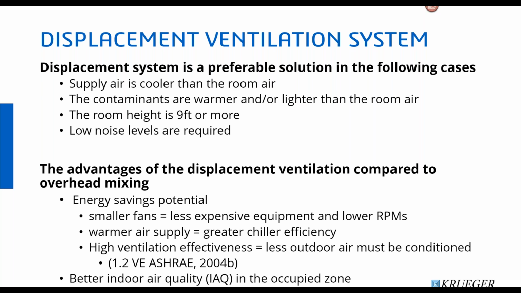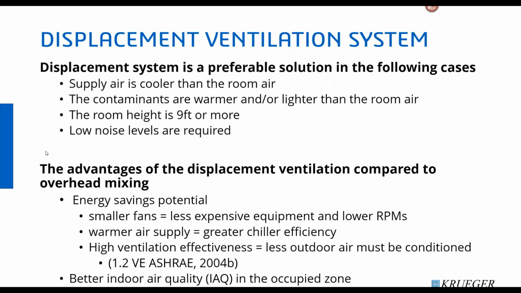So some of the applications where displacement systems would work better than traditional overhead is if your supply air is cooler than the room air. So essentially, if it's a primarily cooling application. Also, if the contaminants are warmer and/or lighter than the room air. So that example I mentioned of a welding bay, that would be an example where the contaminants are warmer and/or lighter than the room air.